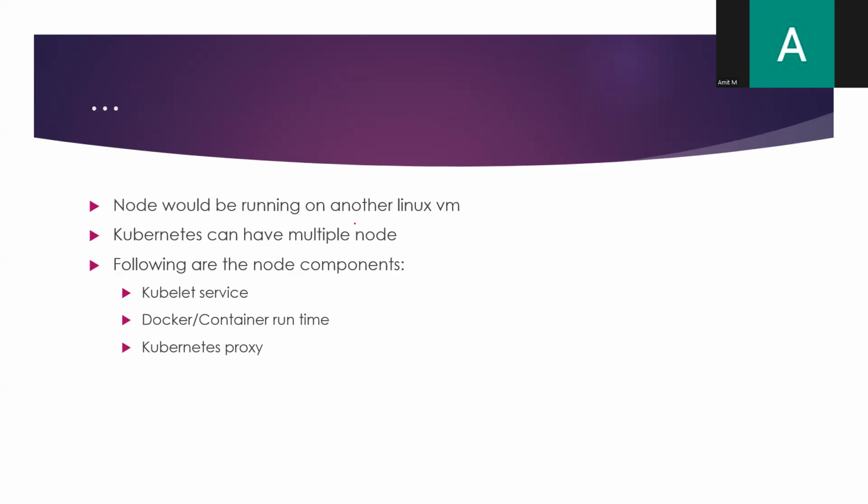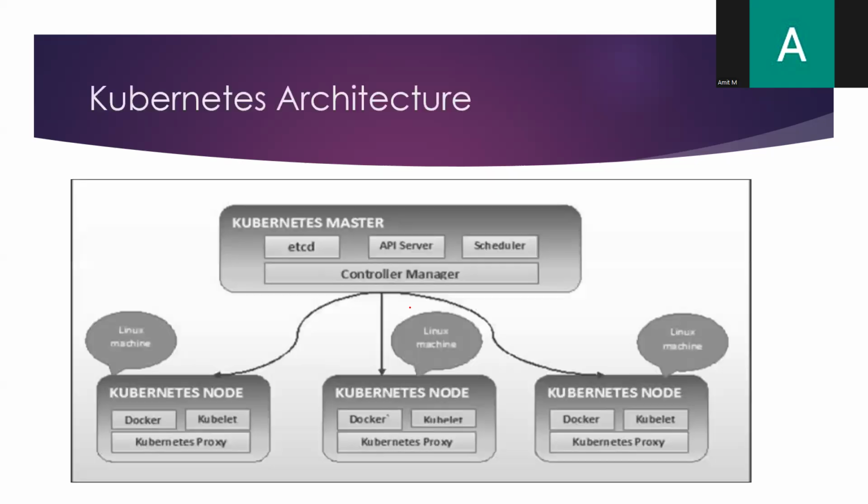Similarly, the worker node is another Linux machine. You will be setting up kubelet, and we will discuss in detail the container runtime and kube-proxy. Here you can see I have mentioned Docker/container runtime. It means Docker is not necessarily the container runtime. It can be anything: containerd, or in the case of OpenShift, CRI-O. Anything can be used as a container runtime, as long as it is recognized by the CNCF.